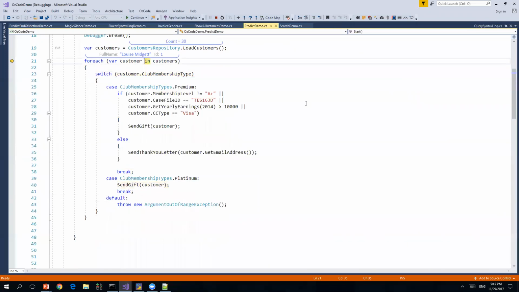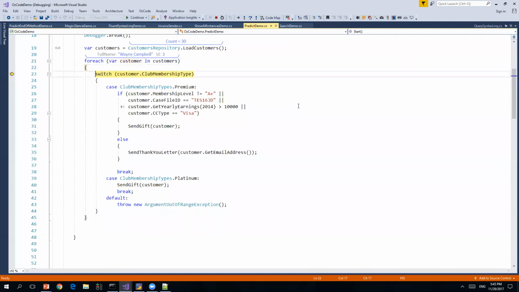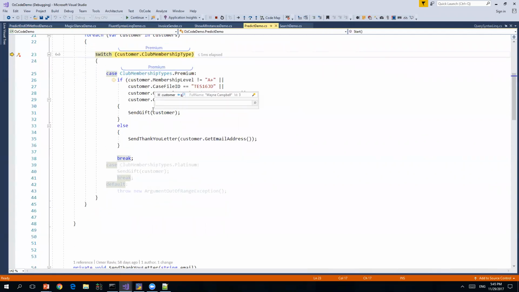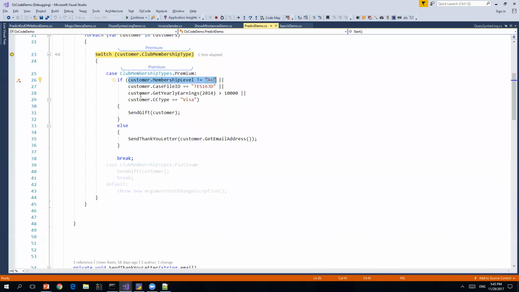Now, where this gets really helpful is when I have a long, complicated Boolean expression, like, for example, this one right here. Let's say I wanted to know why this if statement is returning true, or why it is returning false. If I don't have Ozcode, I'd probably have to take each one individually, put it into the watch or the quick watch or the immediate window and say, well, this one's false. Let's look at the other one, also false. Let's look at the other one. I sort of have to do all the Boolean logic in my head.